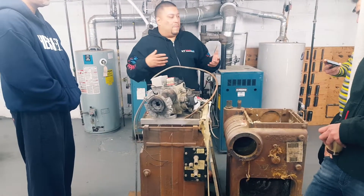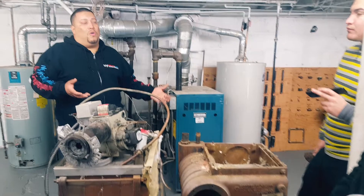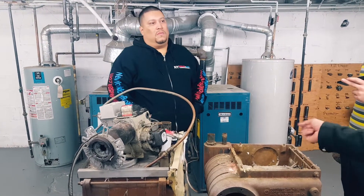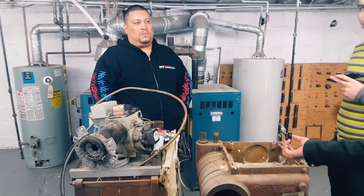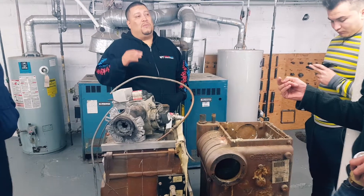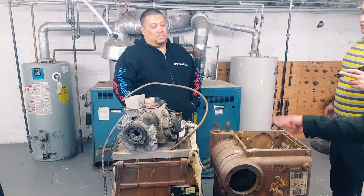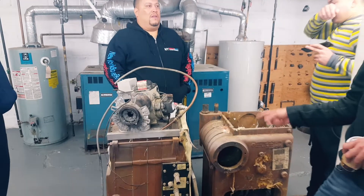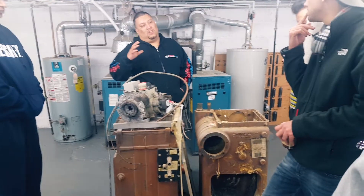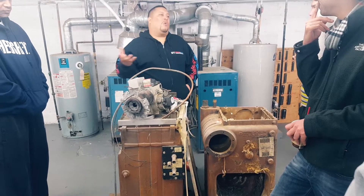I'm explaining this to you guys because people tell me, 'Oh yeah, I put this circulator pump — I put it in like six months ago.' And that steam is at 212, right? The steam itself is at 212. The water below — the water that's boiling — that's also at 212. So that's why you don't use that water to circulate; you use a separate circuit altogether with a heat exchanger, and now you can run it at 180 rather than 212. That's the proper way. It's not really 100% the wrong way — it's just called cheating.